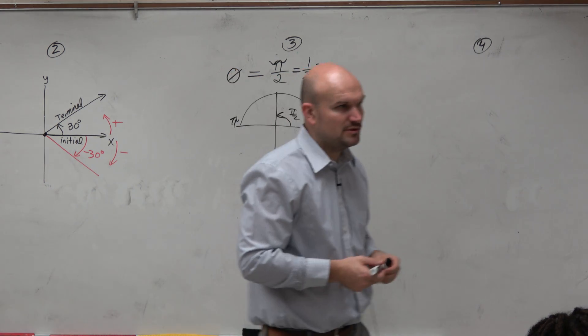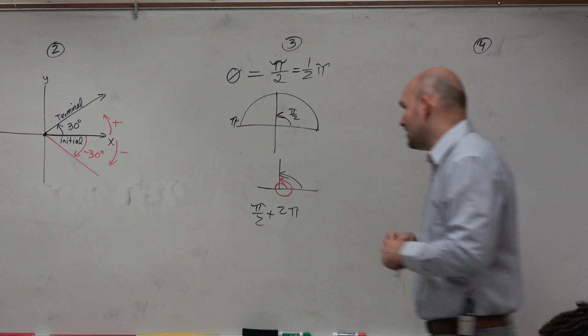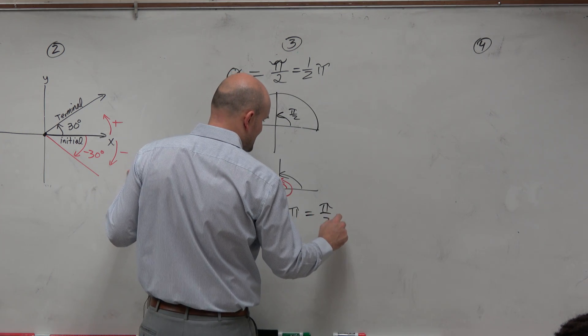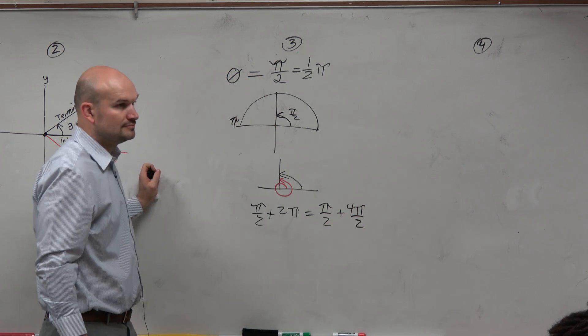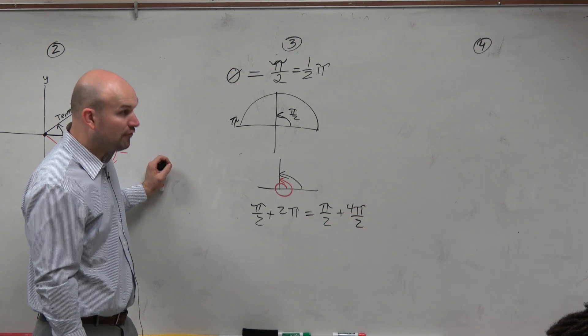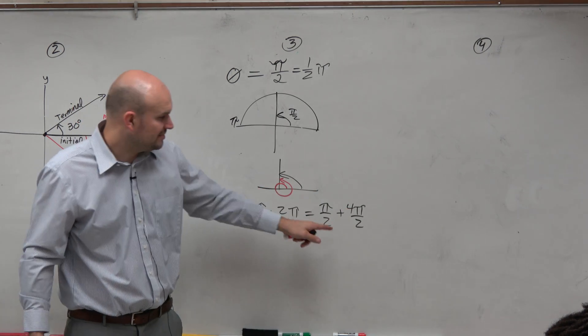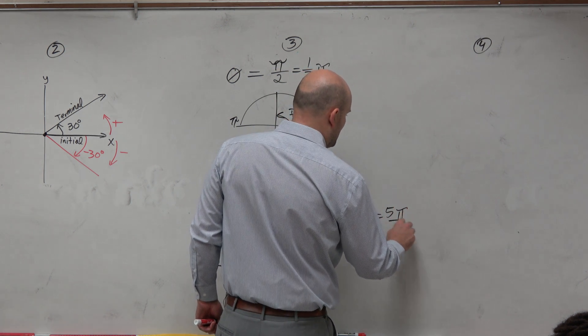Now, this would be the wrong way to approach the problem, at least in my opinion. Because who wants to add one half to 2 pi? Nobody. So what I look at this is, couldn't we say that this is the exact same thing? Pi halves plus 4 pi over 2? That's the same thing as 2 pi. But now they have common denominators, so I know that is equal to 5 pi halves.